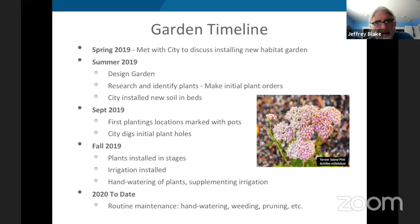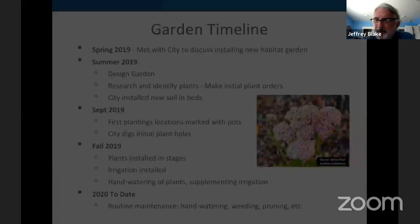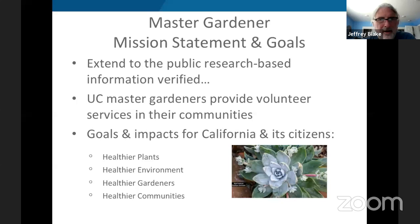I think in addition, in terms of the mission of the Master Gardeners to teach homeowners to plant sustainably, the demonstration garden we've been creating here is a perfect foil for that. We're learning how to do it, but also it's in a public space. And we plan to have workshops and conversations around the whole process and give people the tools to go home and create these spaces at their home, in their own gardens. I think that's really exciting with our signage, the plants, interaction with the public. I think we can make a big difference.